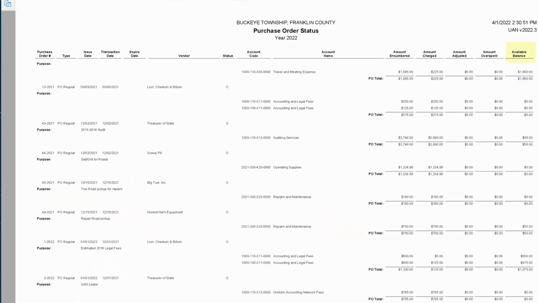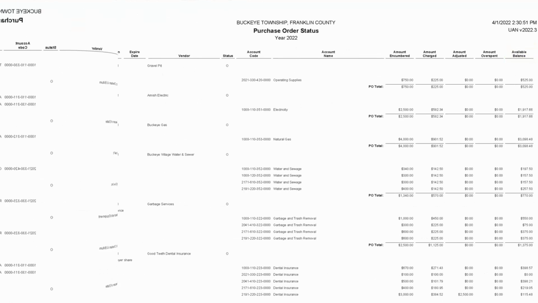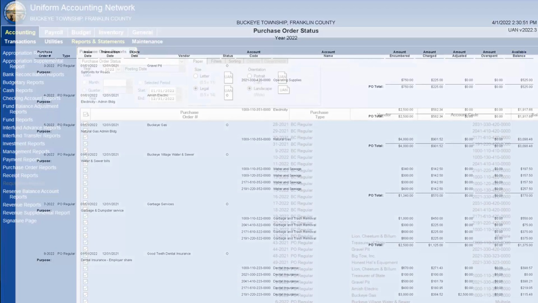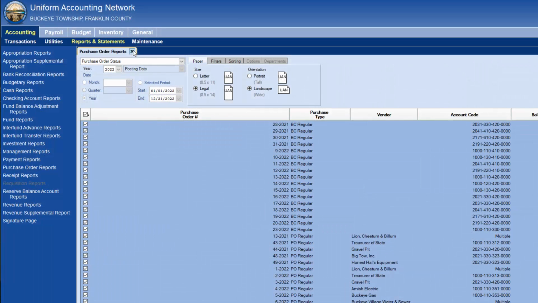It's a great way to check to see if you have a low balance on some of your purchase orders, or maybe low for certain account codes on the PO. If you do, you may need to replace them with new ones. You'll need to find out if the particular PO was for a one-time expense or for a recurring bill. But you'll have to determine that for your entity. So let's move on to actually posting some examples of our purchase order.